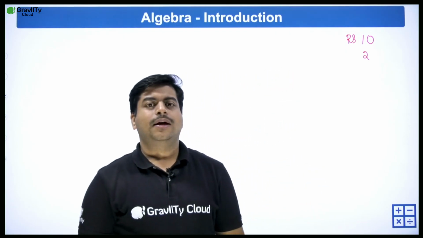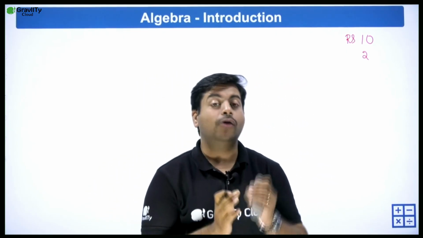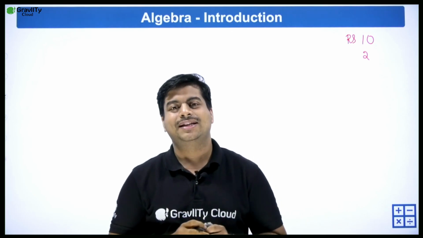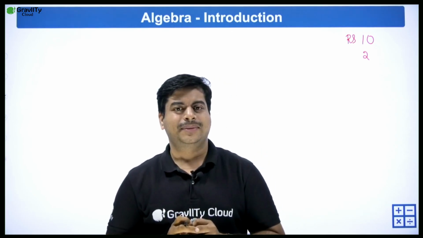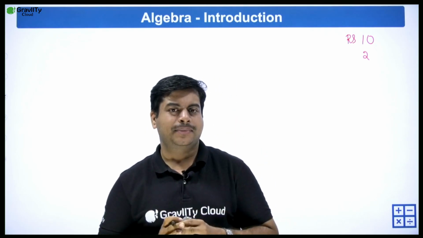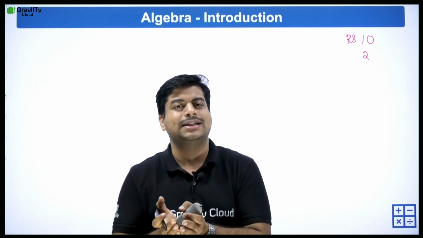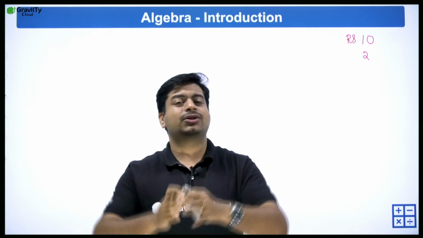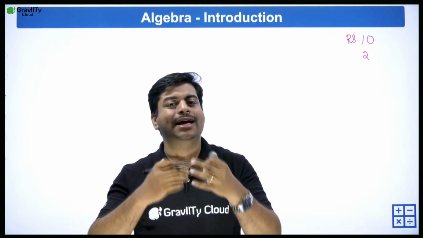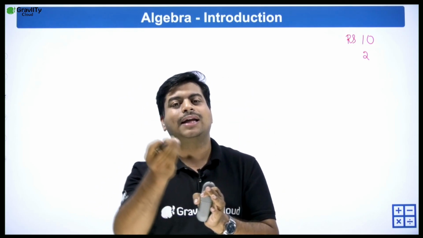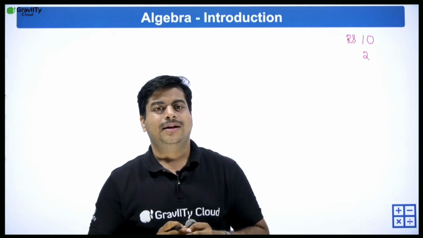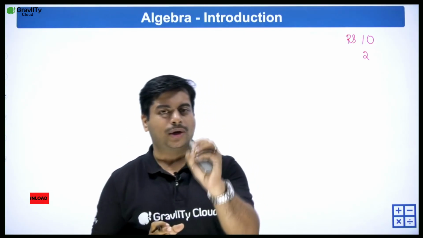So now, how can you calculate how many chocolates you can purchase with that 10 rupees? So you do some calculations, correct? If you take 2 chocolates, 4 rupees. If you take 3 chocolates, 6 rupees. Okay, instead of all this, let us try to represent the chocolate as X.